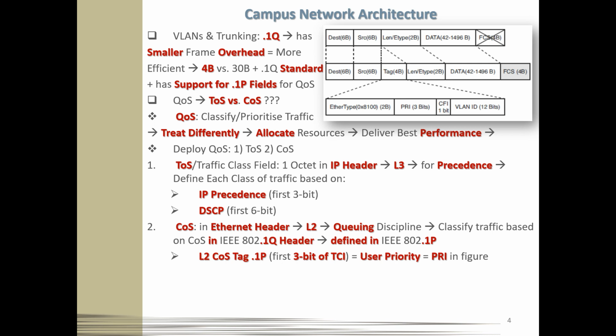So it can also be similar to IP precedence and DSCP as far as classification is concerned. However, unlike the TOS field, the CoS field is a layer 2 concept. It is only 3 bits, so 8 different levels or values, from 0 to 7. An example of that is Cisco IP phones. They can tag voice traffic with CoS value 5.